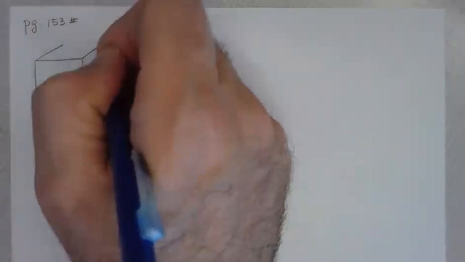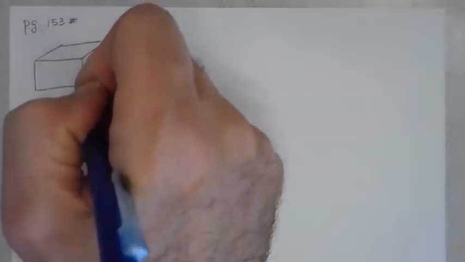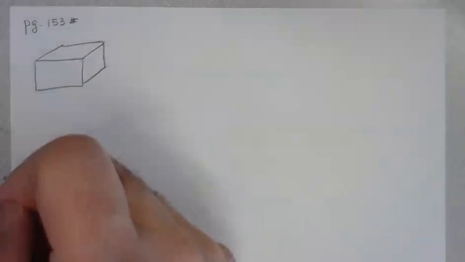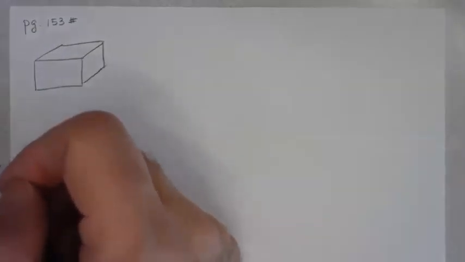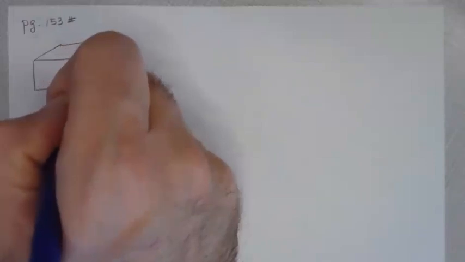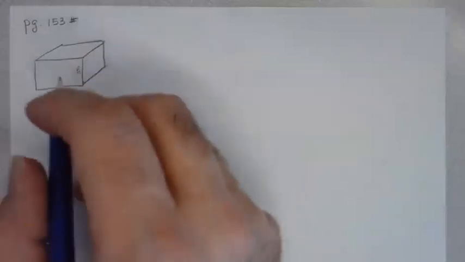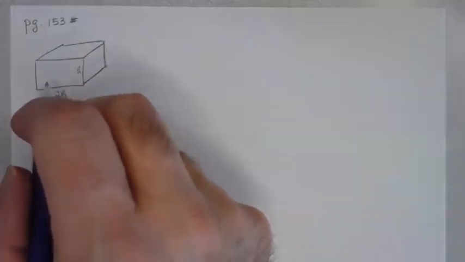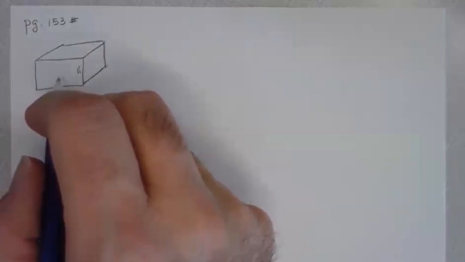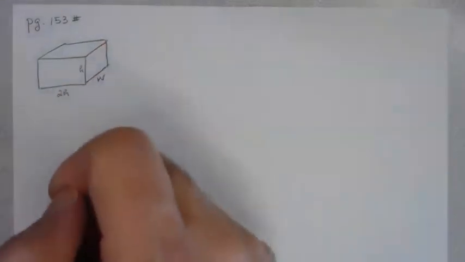If whoever asked this question can tell me what they had difficulty with, that's sometimes helpful. So I've got a rectangular prism, and it said the length is twice the height. If I call that the height, then the length here is going to be 2 times the height. They didn't tell me anything about the width, so there seems to be no restriction. Notice they did not say it was a square-based prism, so we can't assume that. I'll leave that as W.